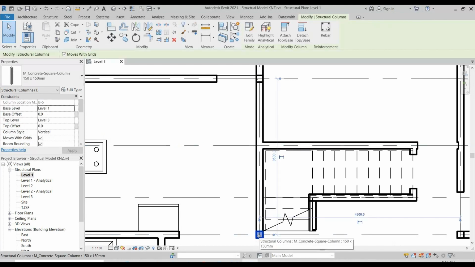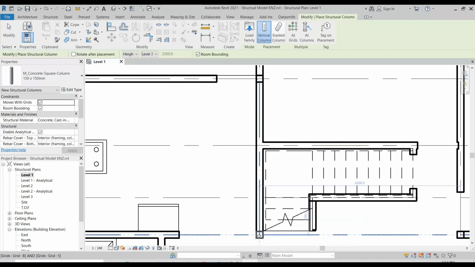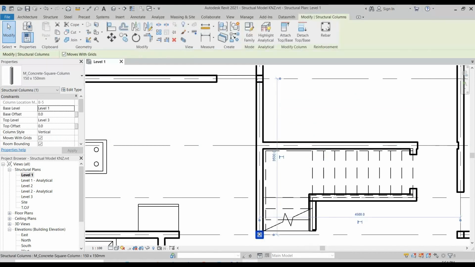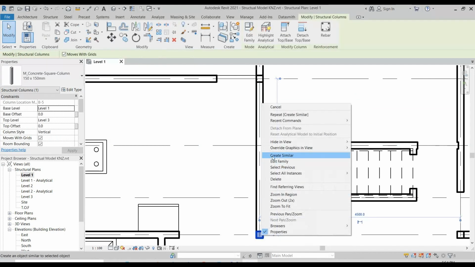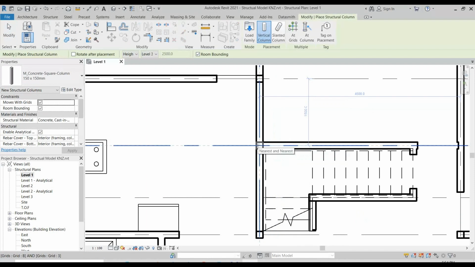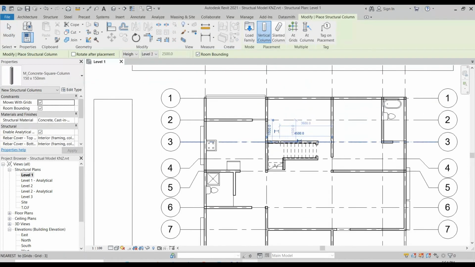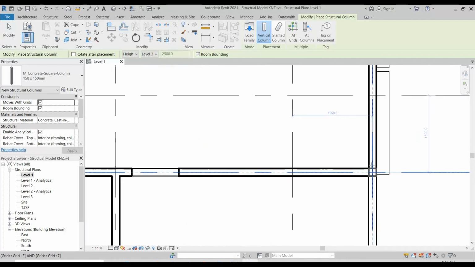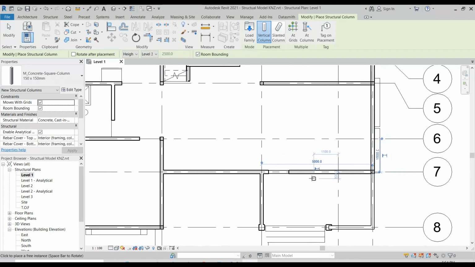So create similar, CS, create similar, escape. There are so many ways to do that. Click this, right click, go to create similar, or use the shortcut CS, and place that there. So we have that. You have to place one column here, one column here.